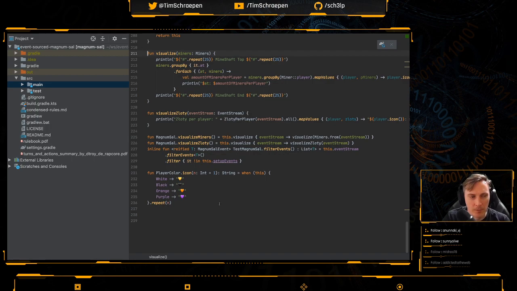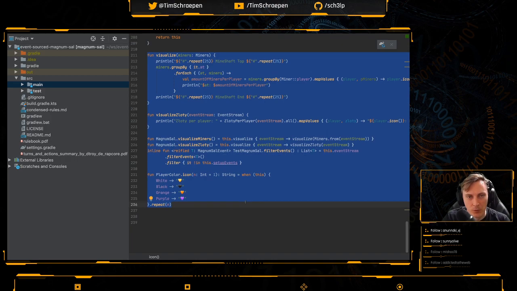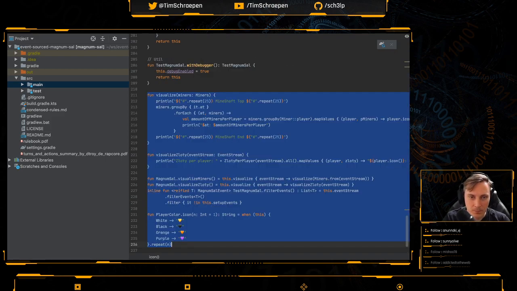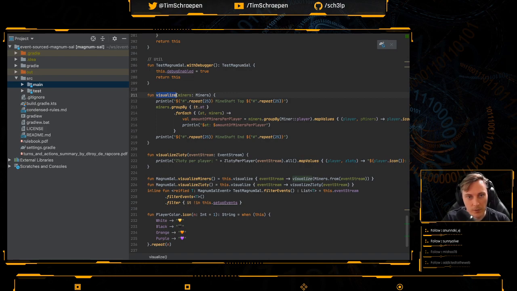Okay, now what I want to do is move this to a separate class, but if I just cut and paste this, everything will be broken, because the functions are used elsewhere in my code, and I don't want to do that.